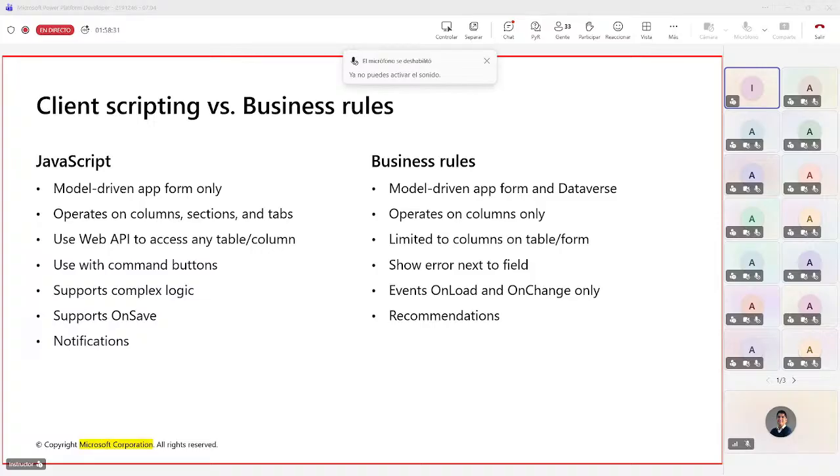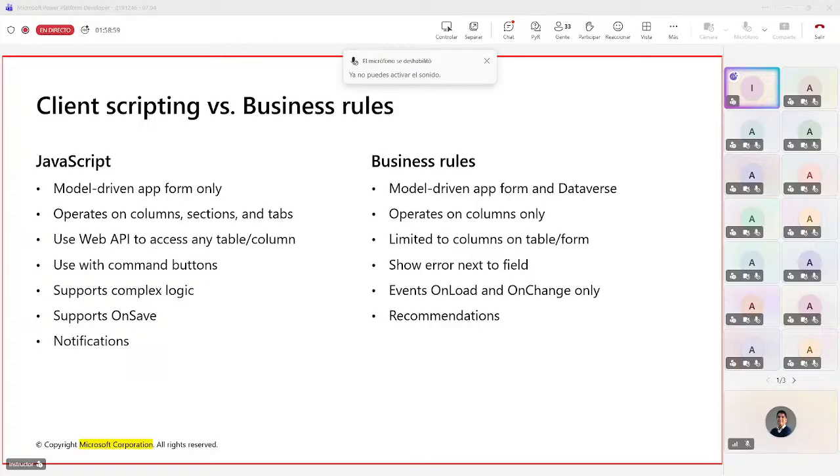Now, if you are talking about Power Platform, specifically the model driven apps, business rules and client scripts are both used to automate the logic, but they differ significantly in terms of technical requirements and the complexity as well, right?